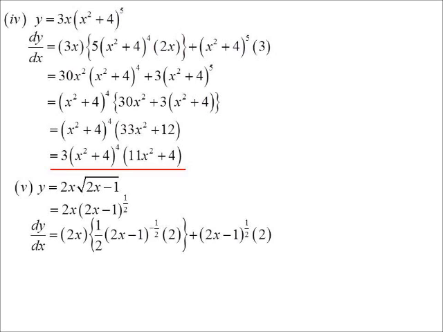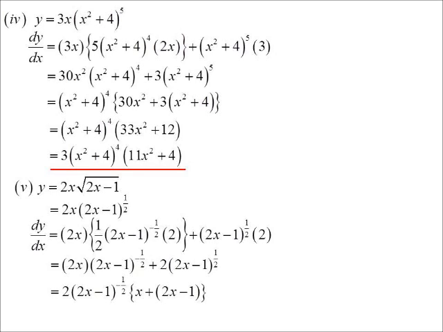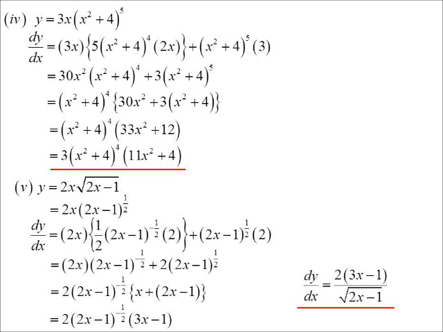And then this is where factorising really is fun. We've got a common factor of 2. Remember it's always the lowest power, negative a half is the lowest power in this case. So I factorise 2x minus 1 to the negative a half, leaving me with x plus 2x minus 1. No, we can go better than that. That negative half, of course, means over the square root of 2x minus 1. That's a much more impressive answer there: 2 outside of 3x minus 1 on the square root of 2x minus 1.